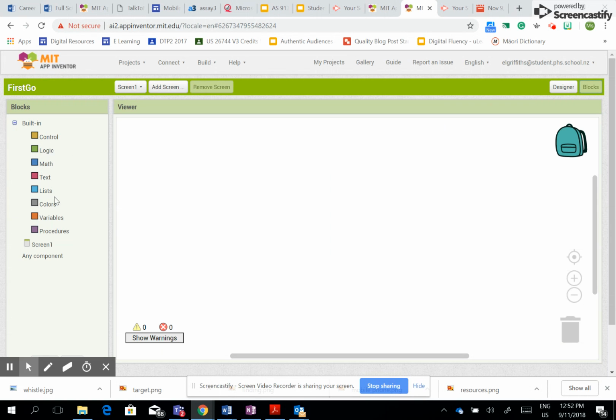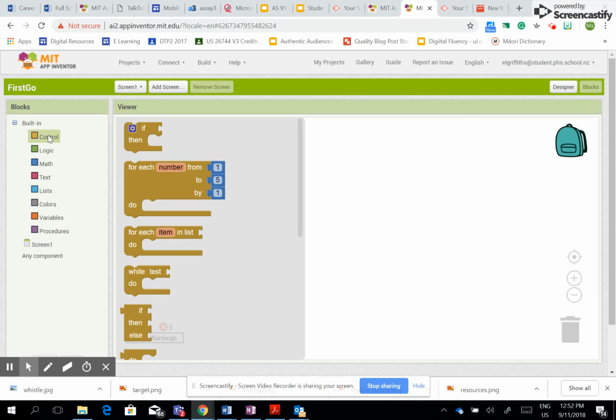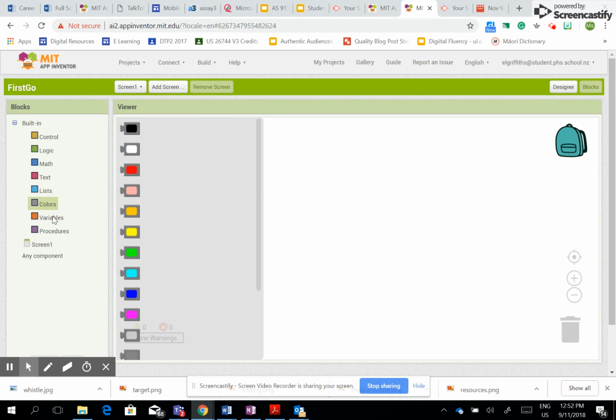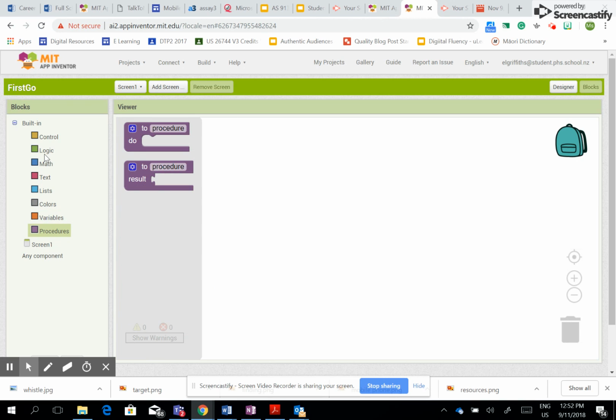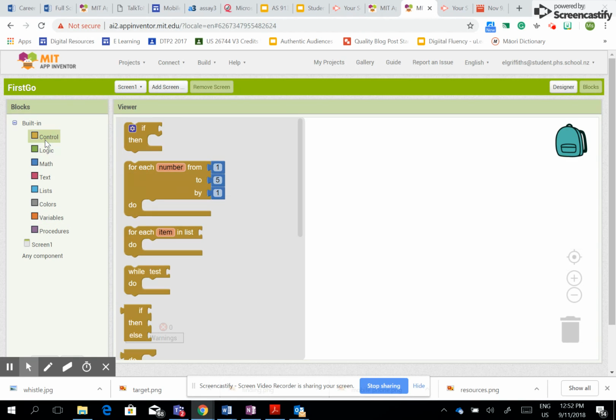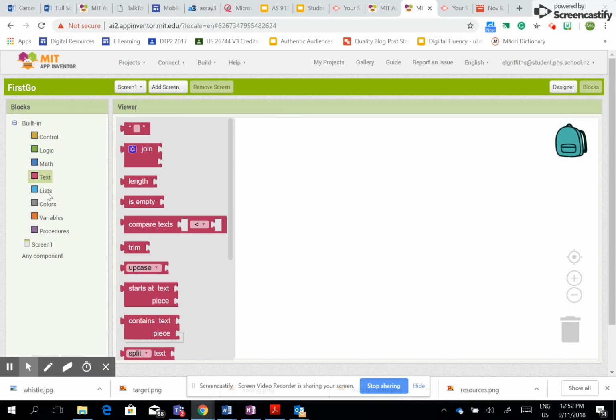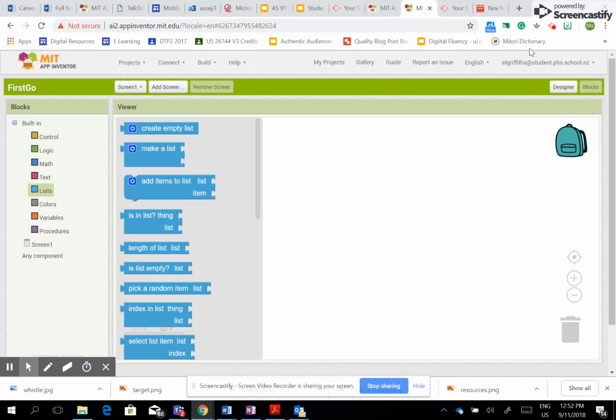Okay, so this is where all the actions happen and where we are able to manipulate code blocks to do different things. If you've used Scratch before, these blocks are quite similar to Scratch, and you'll be able to see that the same company has made both because there's a lot of similarities in how it's set up. There's a lot more that you can do in App Inventor, and it's just a little bit more sophisticated in terms of the coding and things that you can actually make it do.